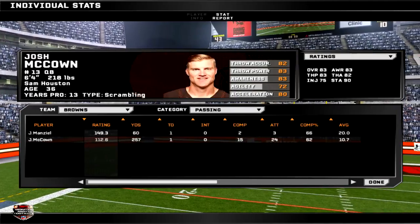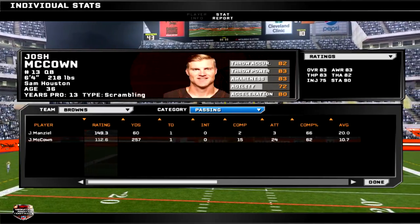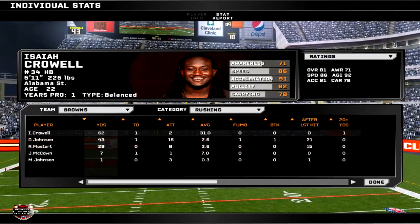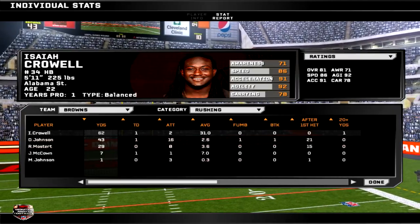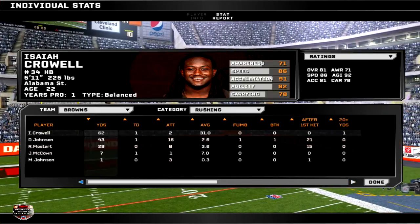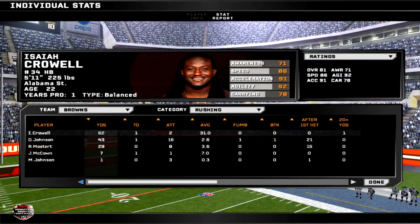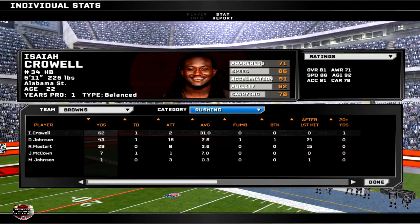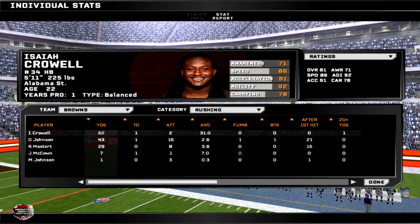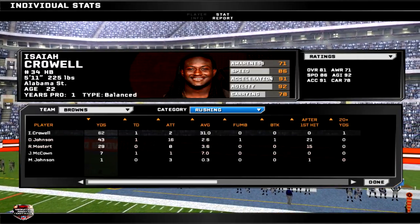I don't know what's going on with Josh McCown, but he's playing some veteran football with the moves of a much younger man. All we can do is hope this continues for the rest of the season. The Browns' passing attack is being aided a lot by the passing out of the backfield, and that might be part of Josh McCown's success as well. Taylor Gabriel kind of had the dropsies today, but we'll see if that was just a one-game deal or if that kind of behavior continues. But overall, the passing crew did a fine job today. The offensive line did a good job as well, being able to keep Josh McCown upright instead of on his back most of the game.